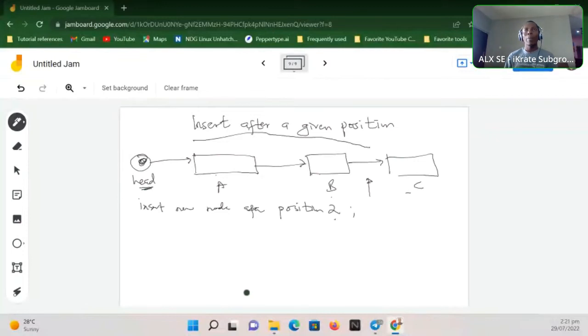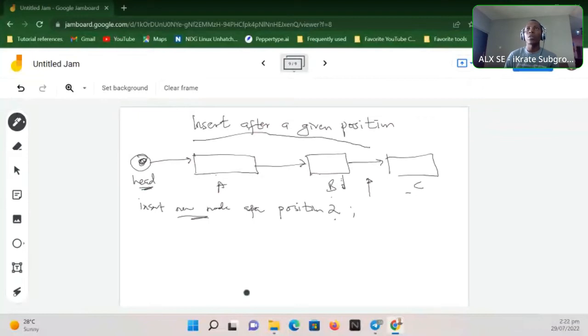Remember, we would have to go and create a new node, because the node that we are going to insert, you know very well that you have to have that node. Unless the problem you are working with already has the node available. But if it is not available, then you have to create it. And we've talked about how to create it. The most important thing is how do you traverse to get here? You want to insert it after the second one, so you have to get to the second one.